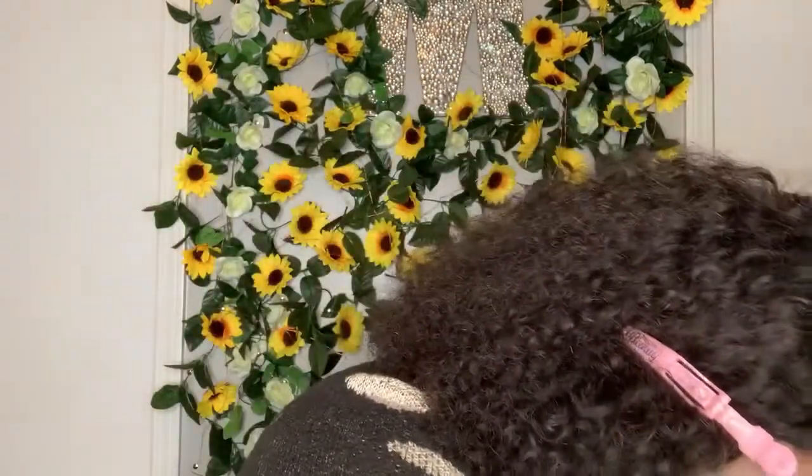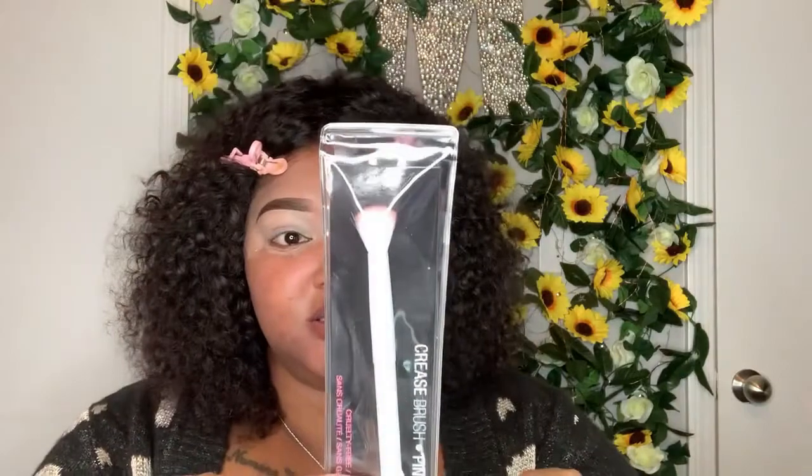Okay, so now I'm actually gonna go in with this next. It's gonna be a crease brush from Wet n Wild. Actually, no, I'm not. I'm going to go in with this contour brush from Wet n Wild. And because this liquid makeup is moving so much, I don't want to go straight in. I was going to go in with this eyeshadow, but I kind of want to set it a little bit because even when my finger is moving.